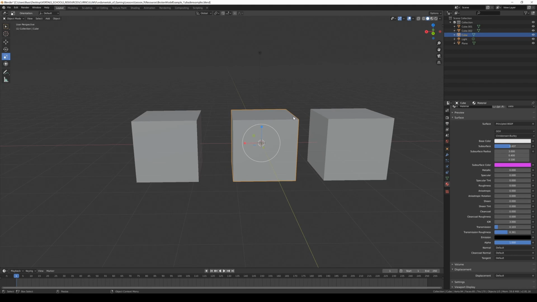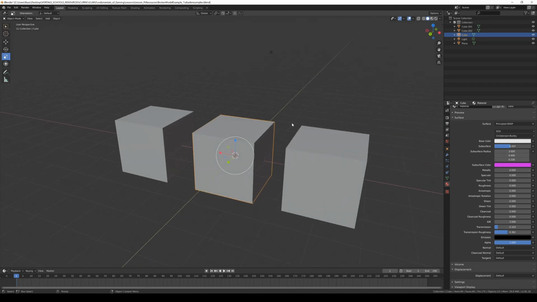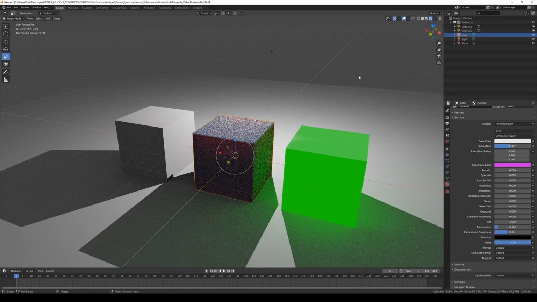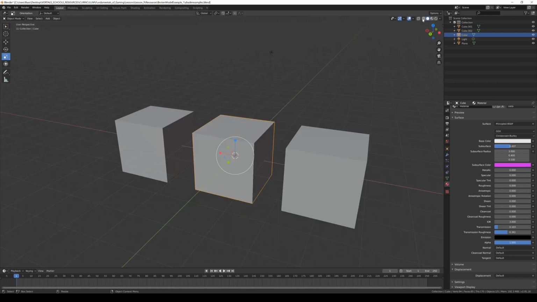So in any 3D package that you use, the look of the 3D object is defined by something called a shader. If I switch to the rendered view in Blender, you can see that despite being defined by the very same mesh, each one of these objects now looks incredibly different. And so just by using a shader, we are able to define a very, very different look from exactly the same mesh.